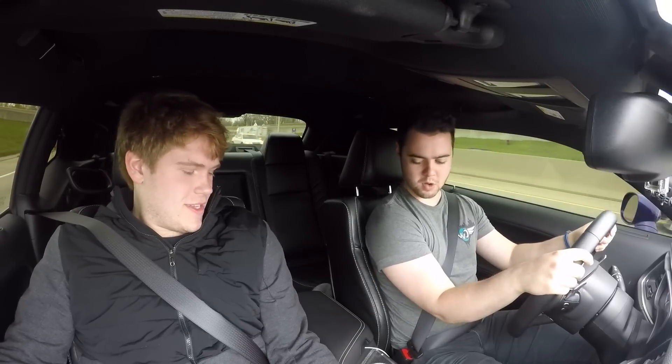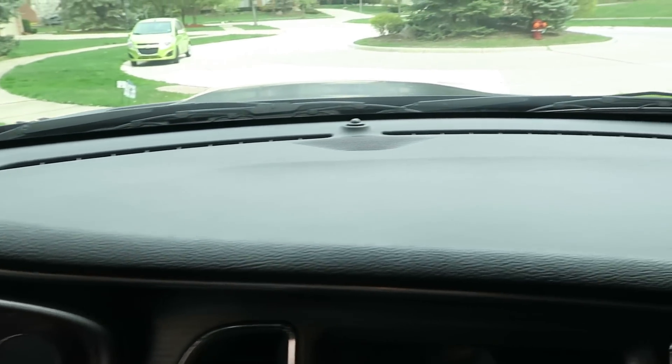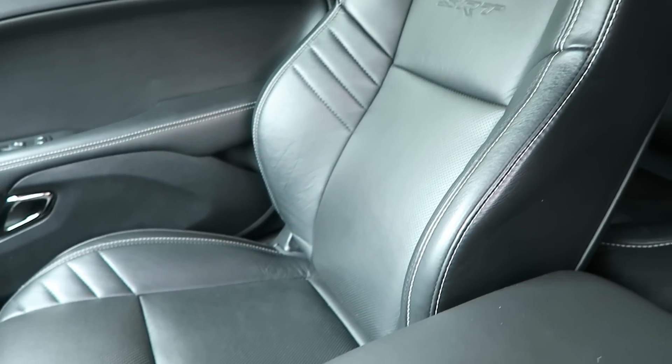What have been your least favorite parts of the car? Cup holders — they're too small and you hit them with your arm. Build quality is not so great either. The plastics are really cheap — compared to my other cars like the RS7, they could have used definitely higher-end materials. That's not why you're buying this car though. And the blind spots are a joke — if it didn't have blind spot monitoring indicators in the mirrors you would be screwed.